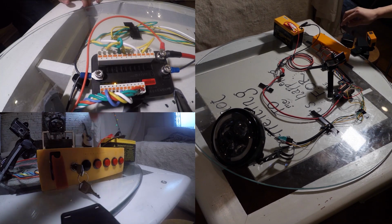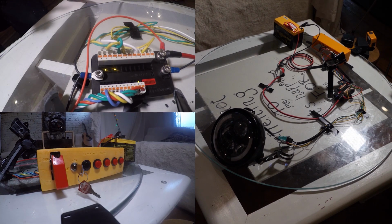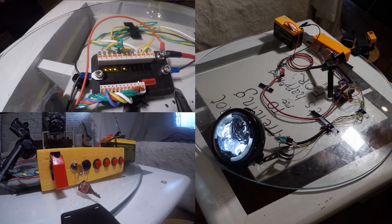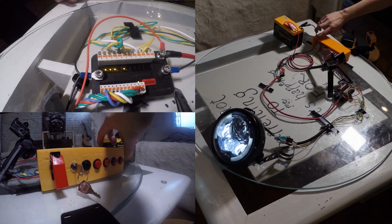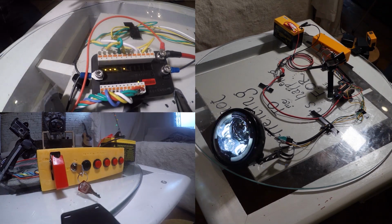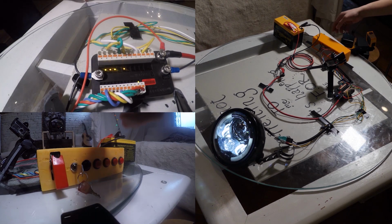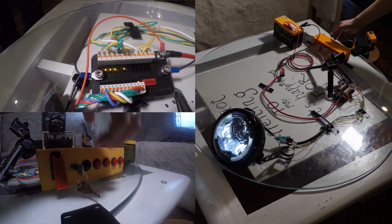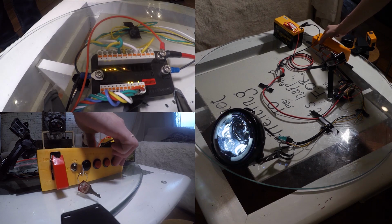So we turn on the ignition switch, and the M unit has power. We're gonna give a quick passing light so it can turn on the headlight. So now the headlight is on. If we press the right turn signal, the right turn signal is displayed. If we press the left turn signal, the left turn signal is displayed. This M unit also has a feature that if we press both at the same time, it's gonna turn on the hazard. Let me turn that off.